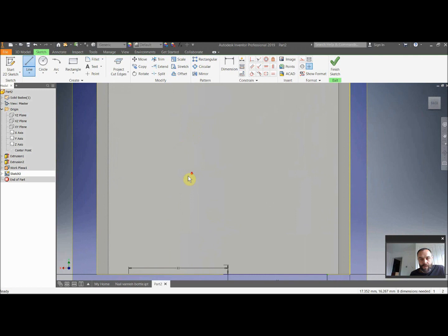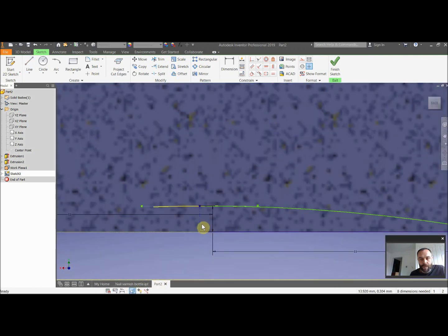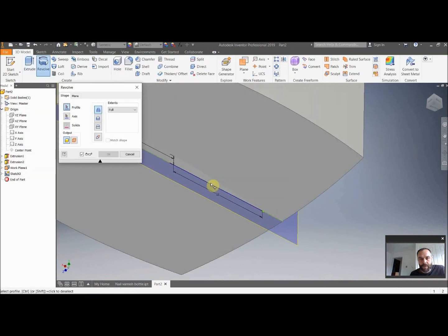Okay, so we're going to try something a little bit different. Normally that works perfectly fine. Okay, we're going to try and create a complete solid shape this time. So we're going to create that into a solid line as well. And hopefully that's going to make it so we can find this revolution. There it is, there's the shape. Okay, so this time we found this.